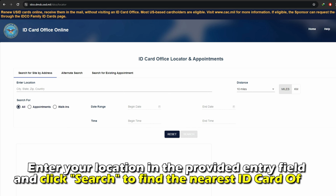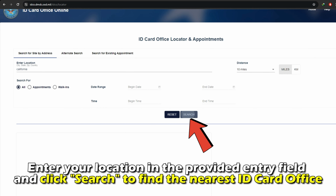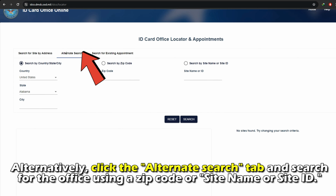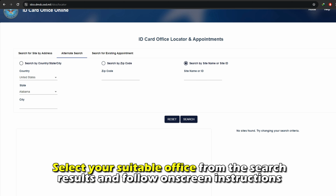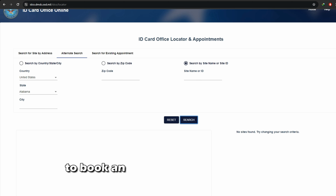Enter your location in the provided entry field and click Search to find the nearest ID card office. Alternatively, click the Alternate Search tab and search for the office using a zip code or site name or site ID. Select your suitable office from the search results and follow on-screen instructions to book an appointment if necessary. Some offices may accept walk-ins.